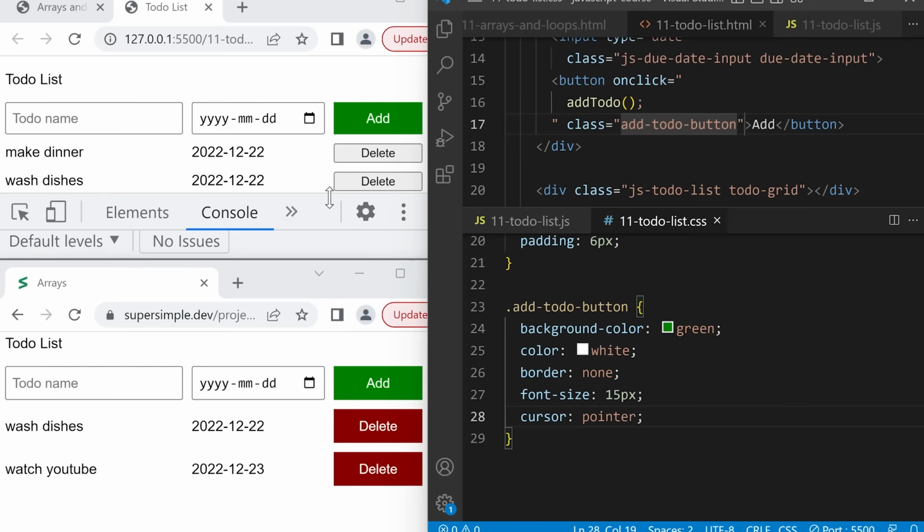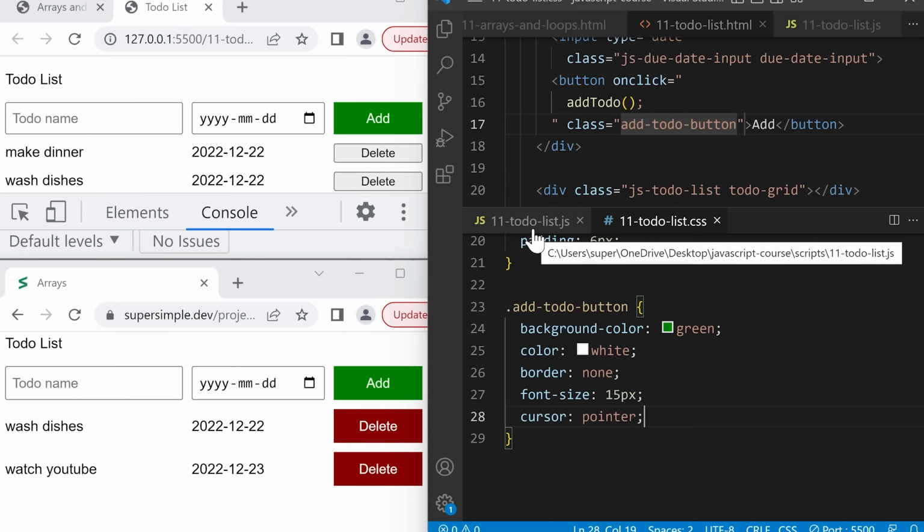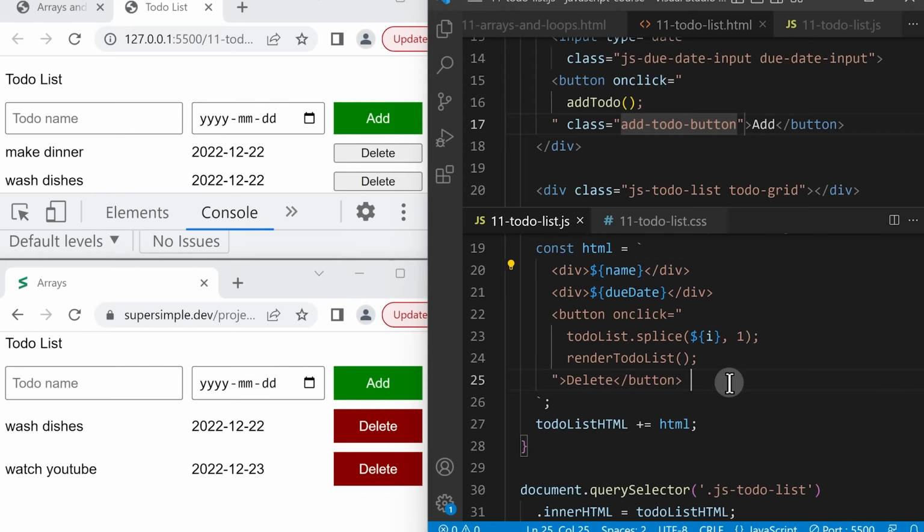Next, let's style the delete buttons. So these delete buttons are created in our JavaScript. We'll go into our JavaScript file, and then here, let's add a class to each of the delete buttons so we can style them. So we'll add class equals double quotes and then delete-to-do-button. Let's save.